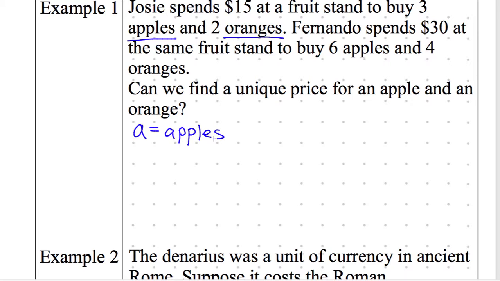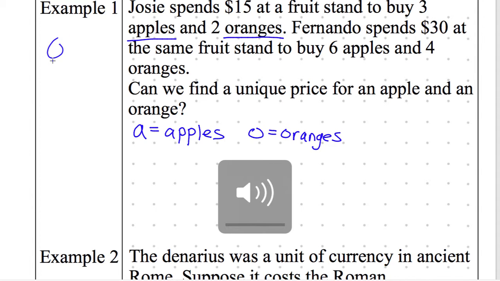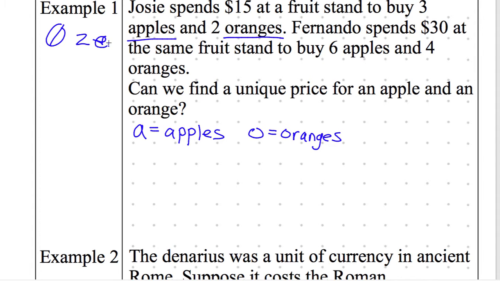And I know that I'm not being very specific when I talk about my variable. Technically, I mean A is the number of apples. But I think A means apples is good enough for us. And we're also going to say O is equal to oranges. We just have to be careful using variables like O because it looks like the number 0. So I think for this problem, let's see, this is my practice. If I do a 0 with a slash through it, that's going to be 0. And if I do O like that, that's going to be the letter. Just so for this problem, I don't get confused between zeros and O's.